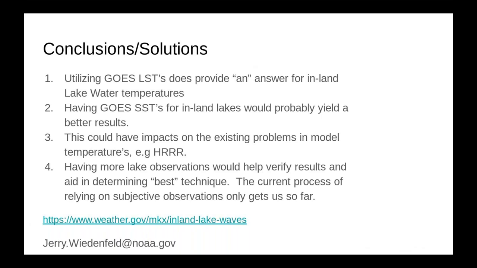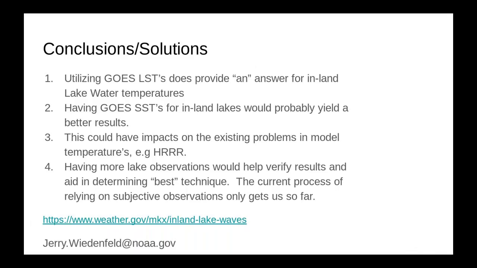But that cirrus, that's another issue. It would be nice if we didn't have to deal with cirrus pollution, but I can get around that here and there. The GOES sea surface temperature, obviously, I think this would provide me a better answer. But right now that is not available over inland lakes. So if that could happen, that would be fantastic.